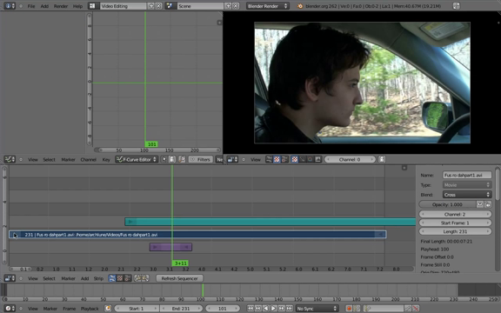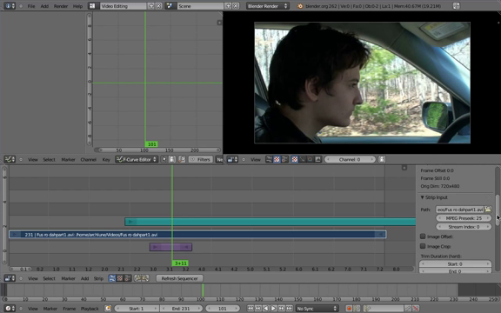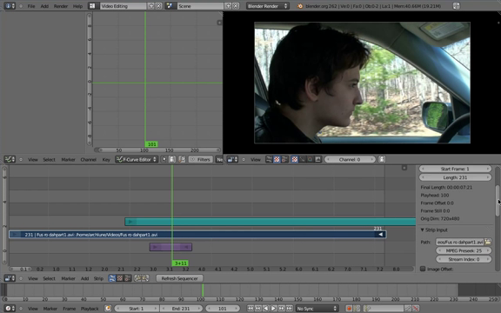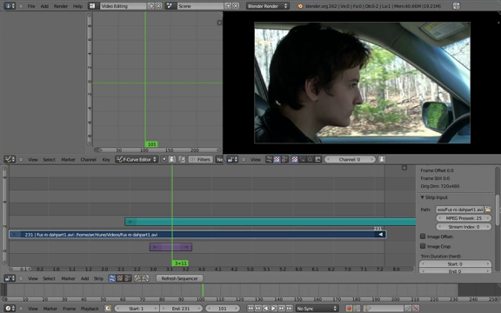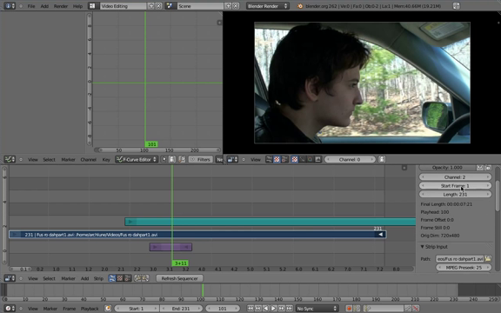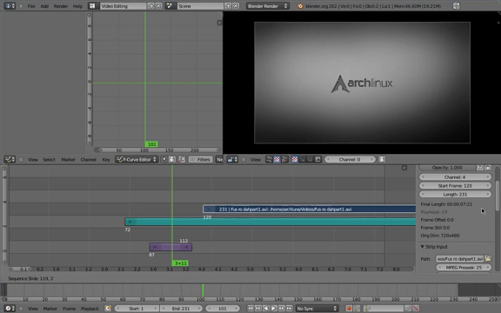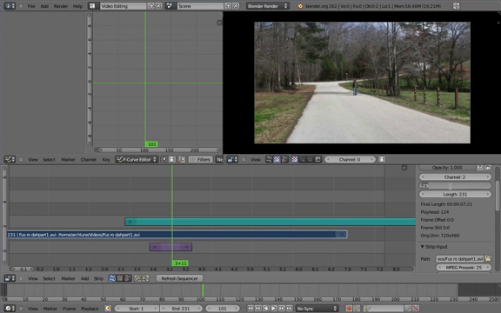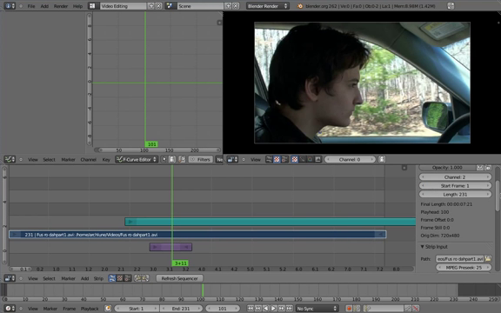Okay. In our sequence editor, we also have different channels. The channel you are on depends on the kind of stuff you want to do. More on that later, but moving on. As mentioned in a previous tutorial, you can cut these, click and drag on the arrows to make them bigger, smaller, longer, shorter. We can also put in a start frame here in case you don't want to, like, when you load it and it's all the way over here, you don't want to drag it all the way over here. I've done that a few times. So, start frame 1. Easiest buy.